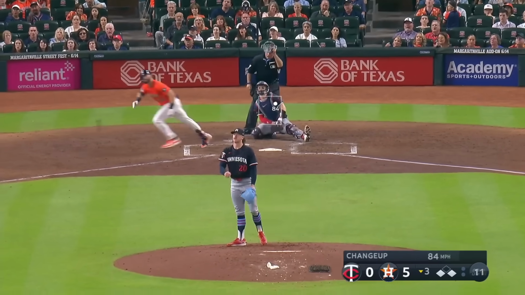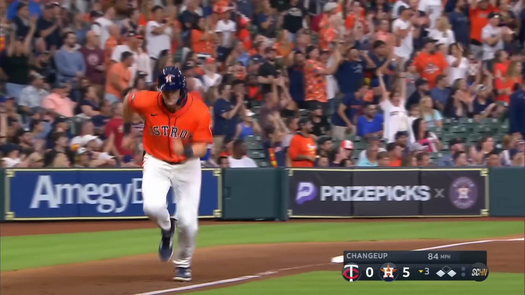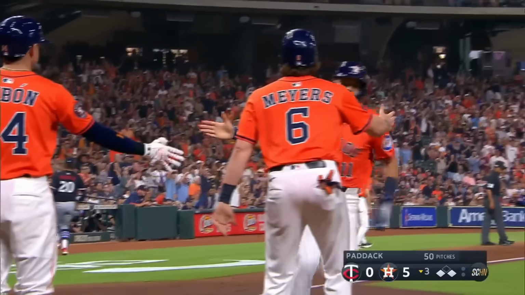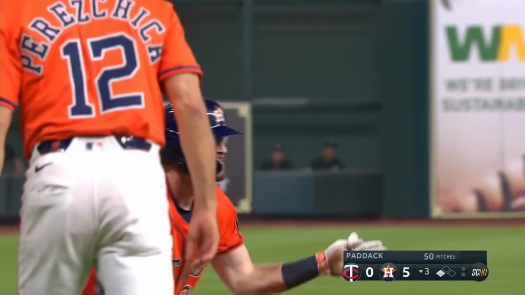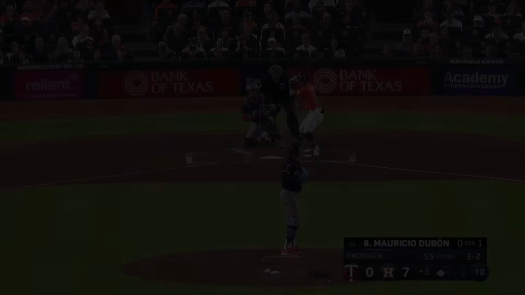That ball hammered deep to right field towards the bullpen and off the wall. In to score Meyers. Cam Smith had a great read. He's going to score. 2 RBI triple for Jacob Melton, his first big league extra base hit, scores 2. We'll put the ball in play.